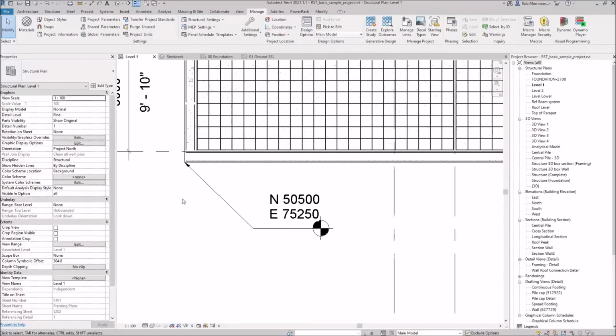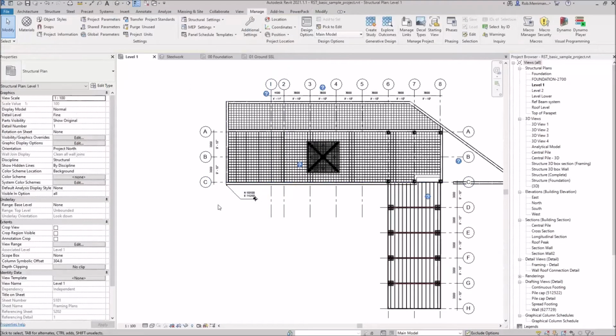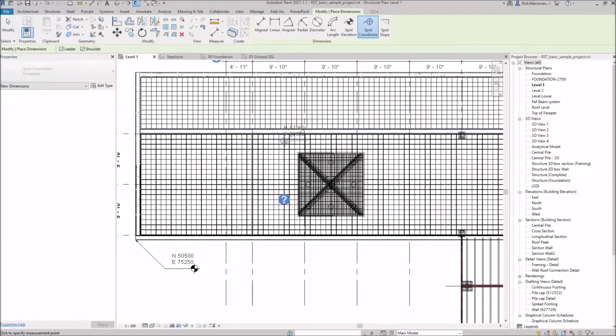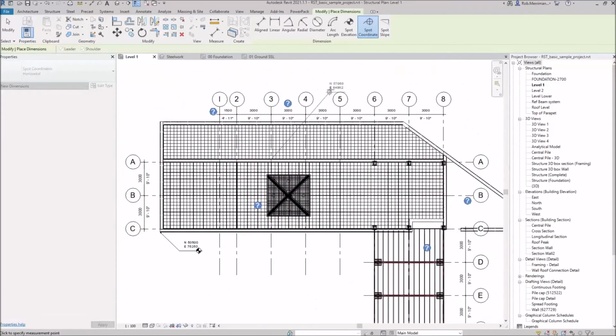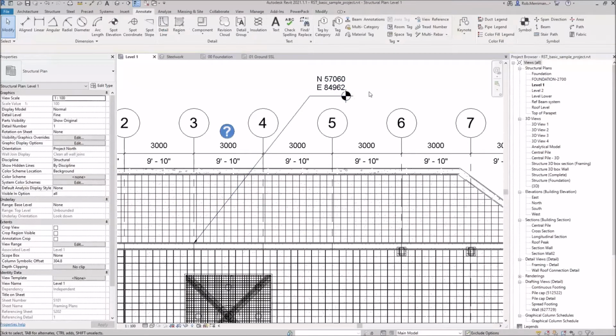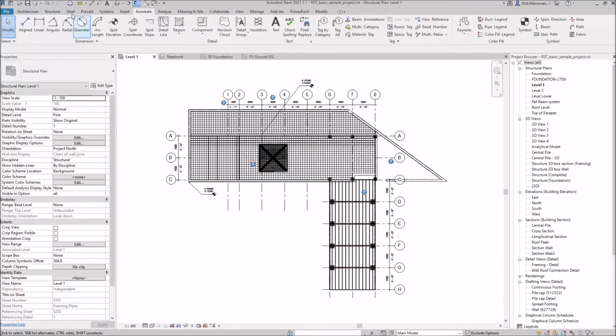So they can link a grid intersection, they can link the corner of a building to the eastings and northings, and then when they go to annotate, we can put a spot coordinate, and it will use those eastings and northings values. Now, one thing I am going to put on the Advanced Steel Forums idea page is if we could have this option inside of AutoCAD or Advanced Steel, then it would probably solve all of your export and import problems when it comes to coordinates. But at the moment we don't, which is why I'm doing this webinar.